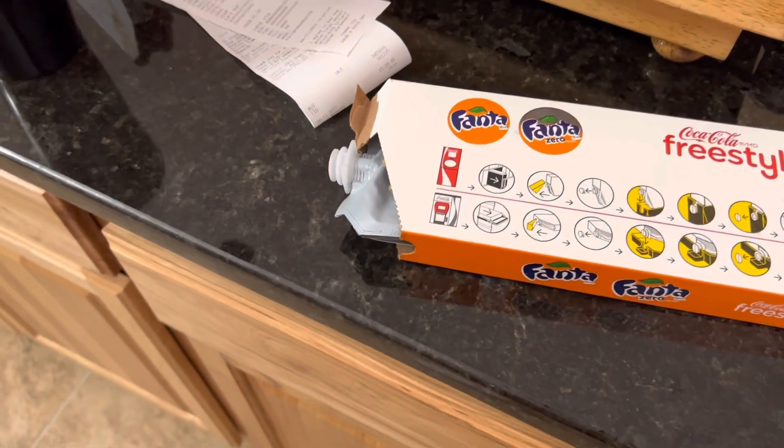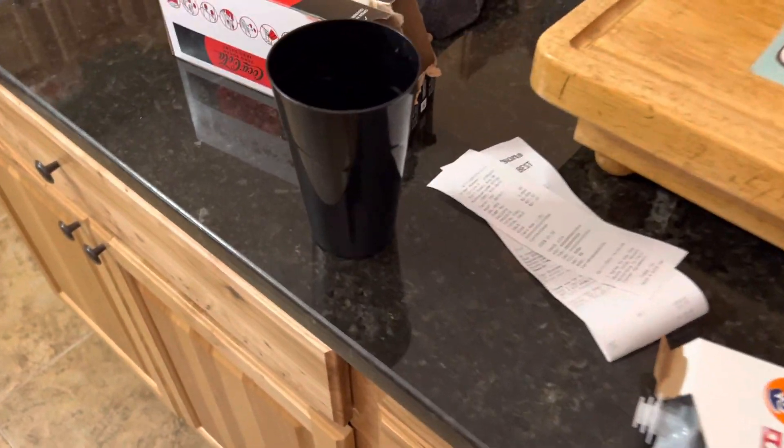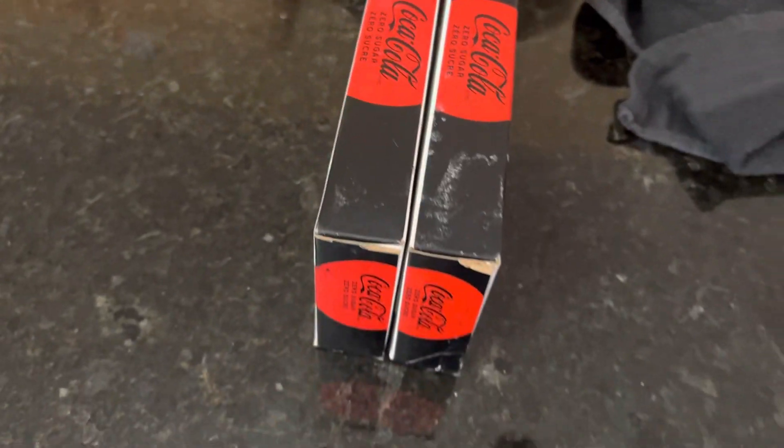A future video might come up on that. I do have a Sprite cartridge and a two-pack of Coca-Cola right here — two of these put together in Coke. You'll see these two cartridges come glued together, and it says 'apply glue here.' Coca-Cola Zero, regular Coke, Diet Coke, Dr. Pepper, and I think Seagram's Ginger Ale all come in two packs like this.